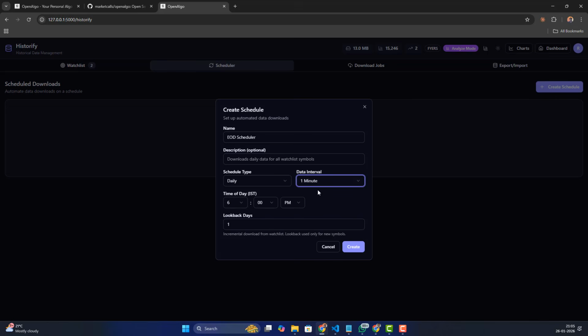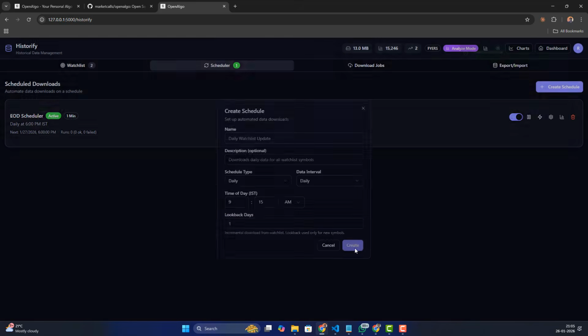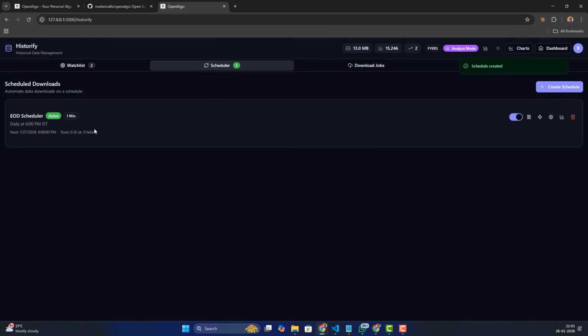So if you are downloading this on a daily basis, it will be downloading only the incremental download. If there is no data, it will be downloading whatever the look back days that you are going to give, right? So for time being, I'll keep it as default, and then I'm going to create. Now from here on a daily basis, it is going to run exactly at 6 o'clock.